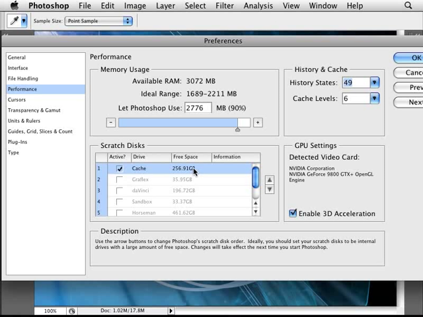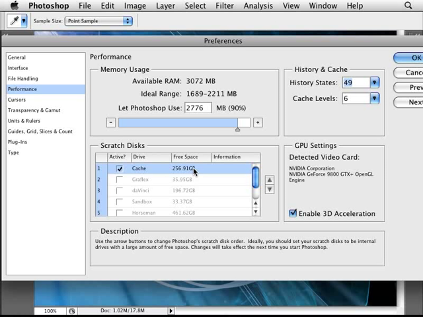So what happens now? Well, when I run out of memory, which is pretty quick, then Photoshop will go to a hard drive that has no other use. It's not being taxed for anything else. It's just sitting there waiting. When Photoshop needs to dump something, it dumps it at the maximum speed of the hard drive. And when it needs to read something from the hard drive, it does that at maximum speed. And you'll find that this will double the speed of Photoshop when you're working with large files. It will go twice as fast as it would by having to share it with all the other stuff.